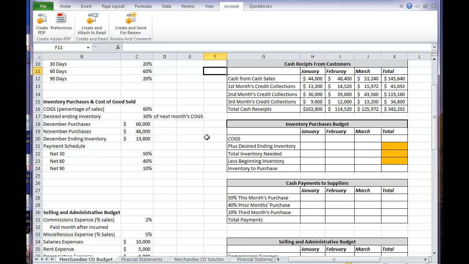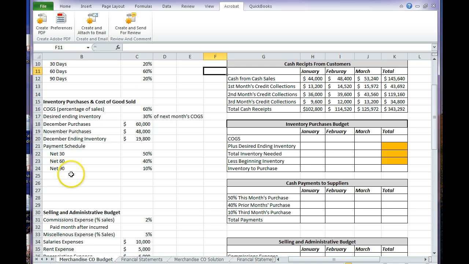We're going to now cover the inventory purchases budget. Now we have our inventory purchases here, and all we're doing is recording the inventory that we need, how much we plan on using, and then our cash flow out. So in receipts, we looked at how much we're getting in from customers, and with purchases, we're actually buying stuff and the cash flows out.